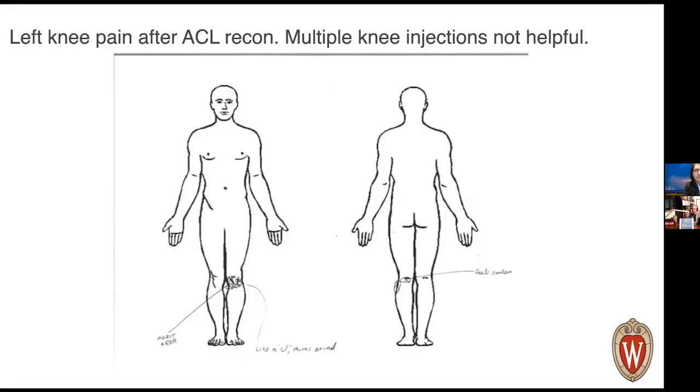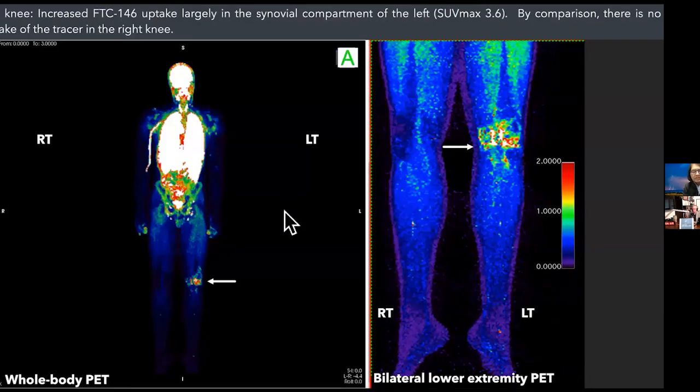And so this is a case of what I think is painful synovitis arthrofibrosis. But the patient here on his drawing describes, he just kind of scribbles, just kind of describing where his pain is located. Some in the back, a lot in the front here of his left knee. And one of the things I didn't mention earlier is we do a whole body scan, because if you have knee pain, it may not be your peripheral pain generator, may not be exactly in the knee, it may be in your spine, and you now have referred knee pain. So just as an aside here, to let you know, we do a whole body scan all the way from top to bottom, and making sure we capture every possible pain generator that might manifest itself.